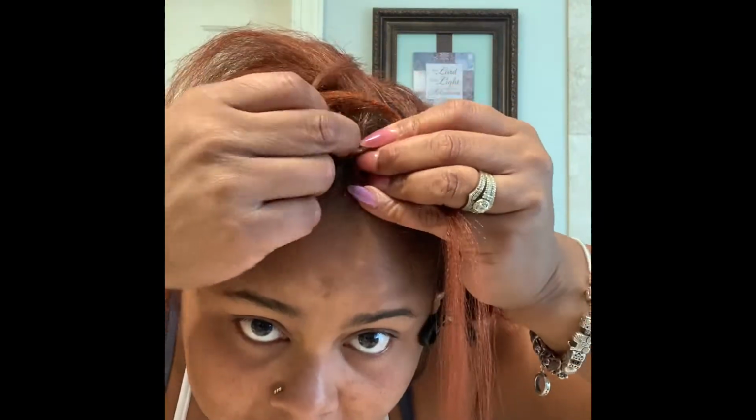So we're going to start the braid right at the front of the hair. Once I get about 2 or 3 plaits down, I will grab that first small section of hair and I will begin to feed that in. As you guys can see, I'll place the first piece between my index and my thumb, and I'll braid that in, keeping that piece dangling towards the front. Then I will flip that down in the middle and continue to follow that braid back.